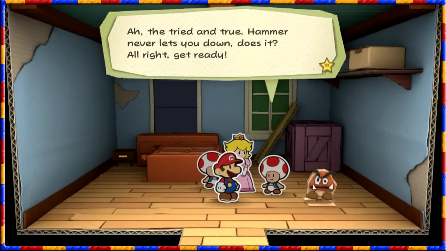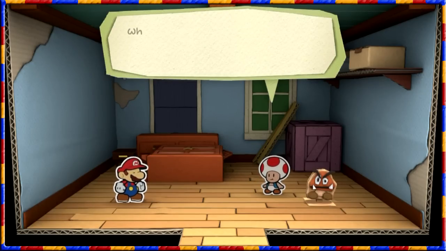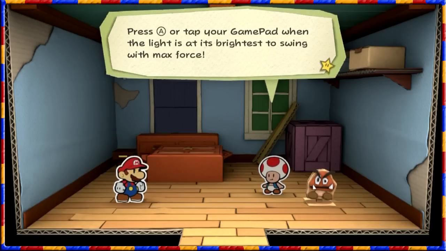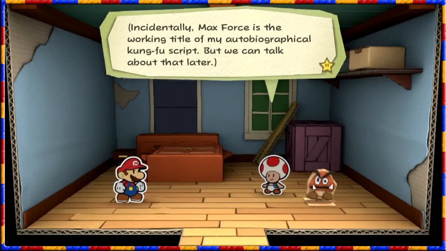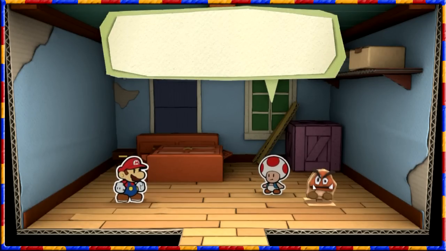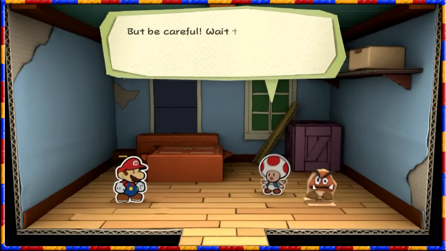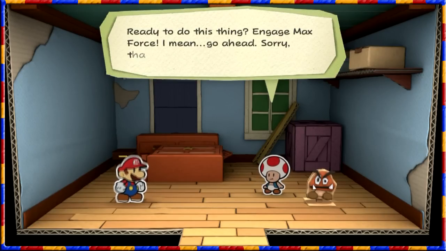Ah, the tried and true hammer never lets you down, does it? Alright, get ready. So here's a crash course in smashing with the hammer. When you rear back to swing, watch for a burst of light coming from the top of the hammer. Press A or tap your gamepad when the light is brightest to swing with max force. Incidentally, max force is the working title of my biographical kung fu script, but we can talk about that later. If you time it just right, you'll get an excellent and inflict huge damage on your enemy. But be careful, wait too long and you'll bungle it and do almost no damage. Ready to do this thing? Engage max force. I mean, go ahead. Sorry, that's kind of my catchphrase.